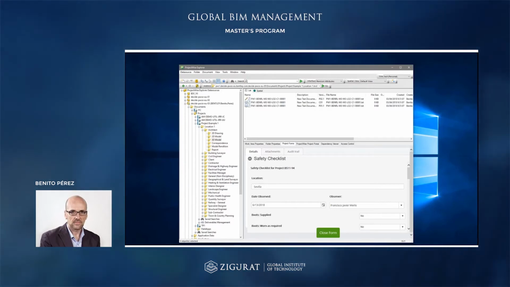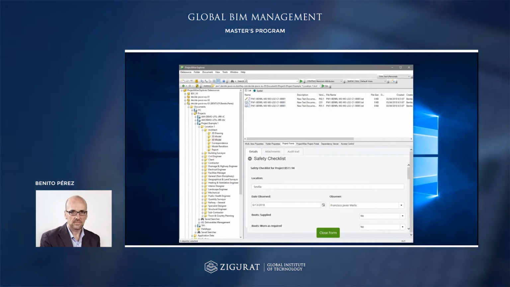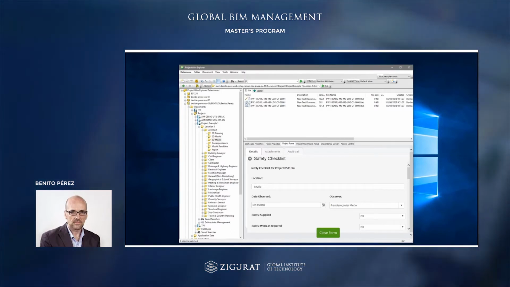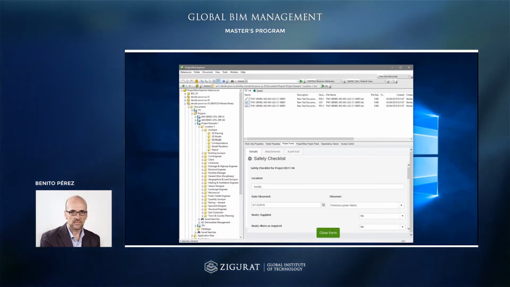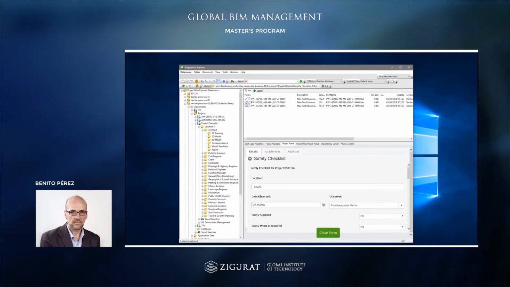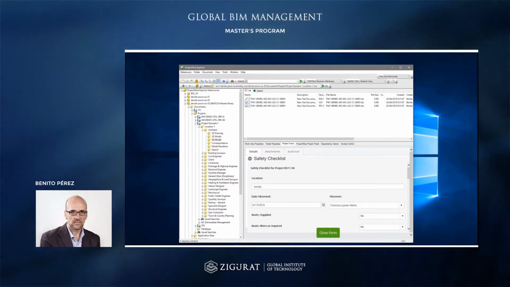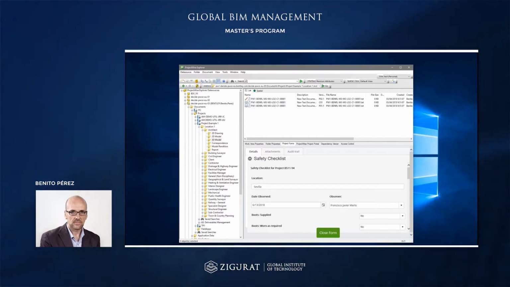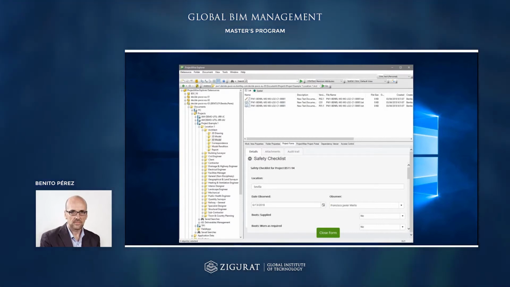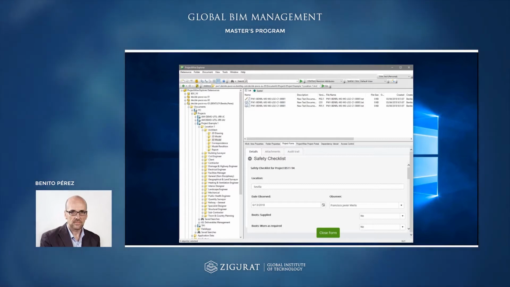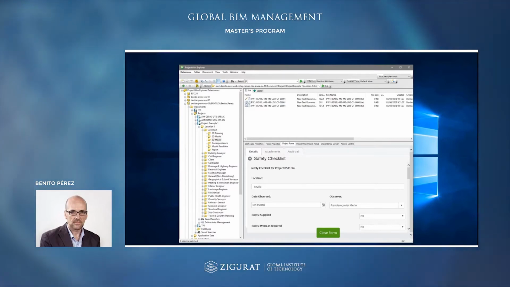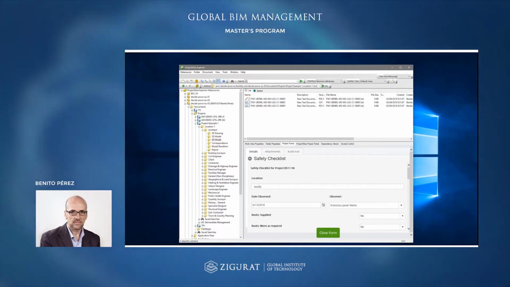Next question is, can the form be routed to a predefined reviewer? Right now, it's not possible. The second question is, can the form be routed to predefined reviewer personnel automatically? It is not possible to do this at the moment, but right now we are putting a lot of effort into developing these functionalities on the cloud, and it's something that is in our minds to do. So maybe in the future it will be possible.